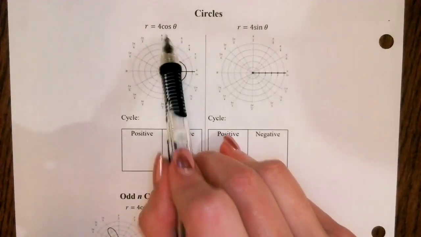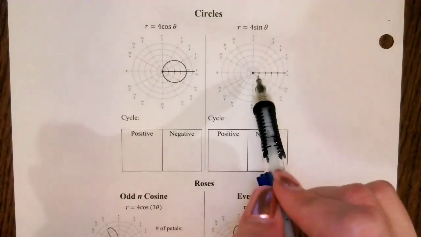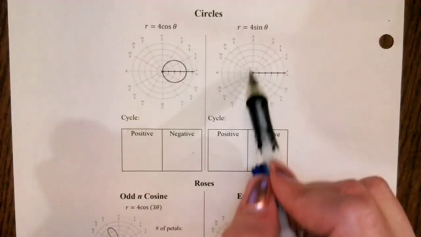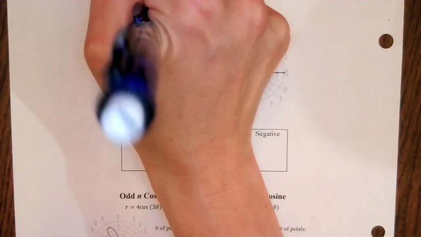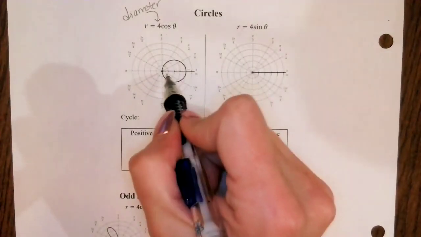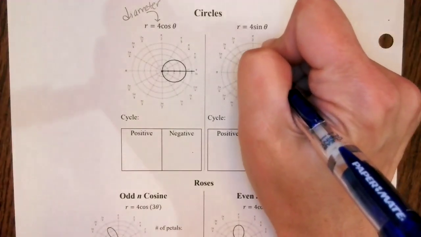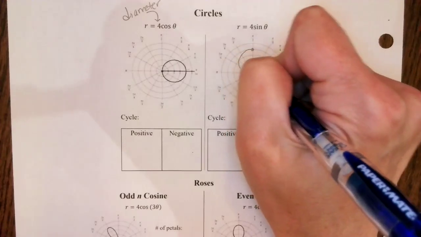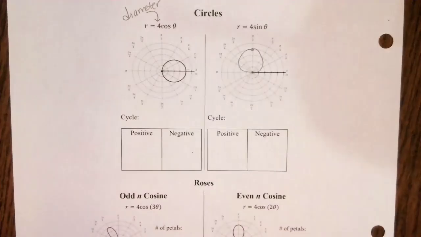When you saw cosine, we talked about it was on the horizontal. When we talk sine, it's going to be on the vertical. So we know it's going to be on one of these two right here. We discussed that this number right here is the diameter of our circle. And so 1, 2, 3, 4 would give me the diameter of this one. Since this is vertical, I would go 1, 2, 3, 4. And there's my circle. A little lumpy on this side, but it should be a circle.